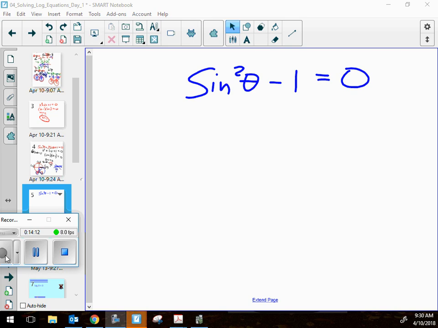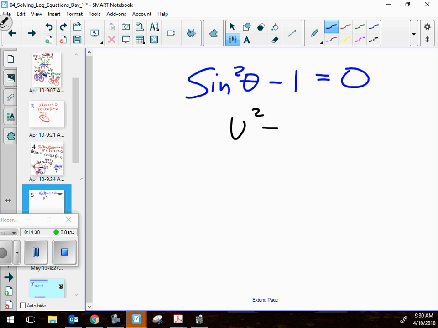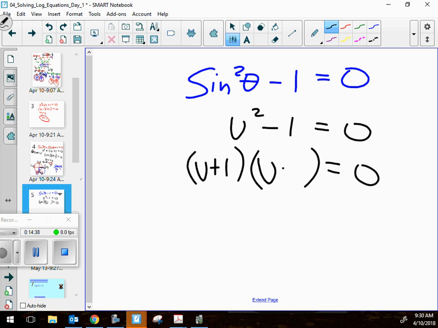So I love this question because it brings in so many little pieces of math, and this is why it's really hard to explain to counselors and stuff why trig is so hard, or why pre-calc is so much harder than just an algebra class. Because you're going to pull in so many pieces of math in this one problem. First of all, you have to notice that this is a quadratic. If we do a u substitution, it's like this. And then you have to know how to factor. If any one of these little pieces breaks down, then you don't get the right answer.